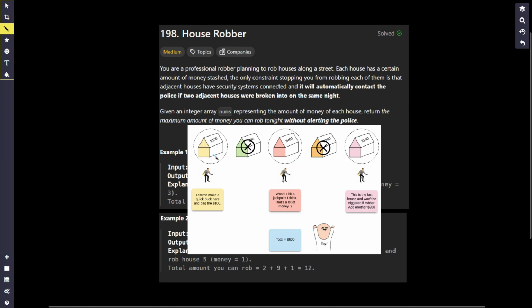For this type of question, each decision you make will affect the rest of the steps. Basically, we are facing two decisions at the current stage. The first decision is we take the current house, so we need to skip the next one and take any one of them in the rest of the steps. On the other hand, we don't take the current house, we take the one next to it.